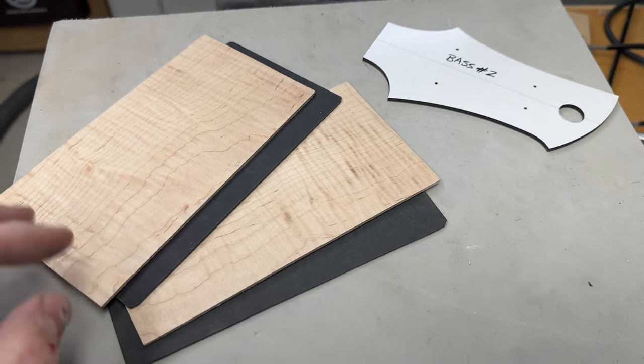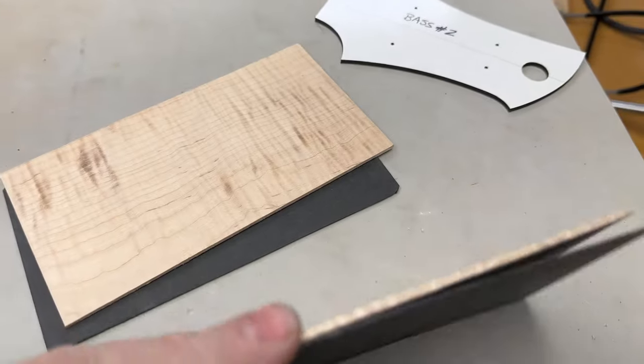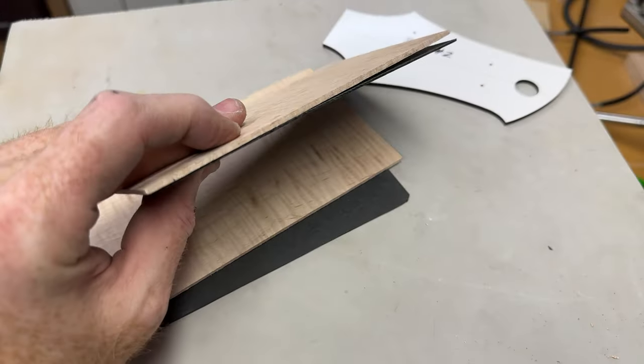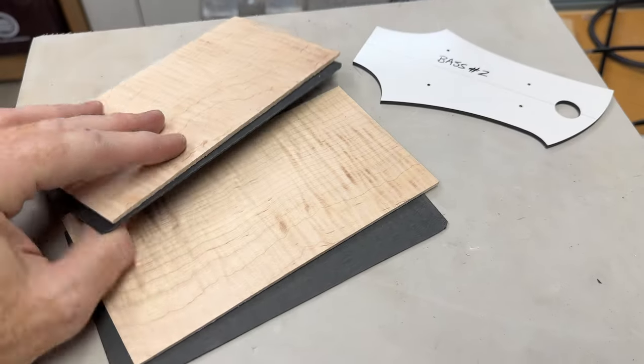So I decided that the headstock can't be the only thing without some type of black stripe on it. So I did these 1-inch rich light veneers that'll be sandwiched between the outer veneer and the headstock.